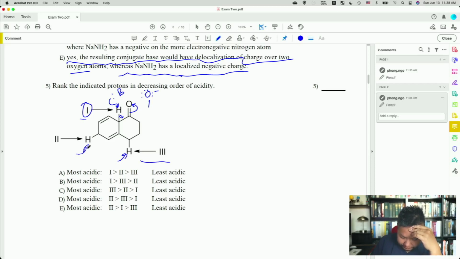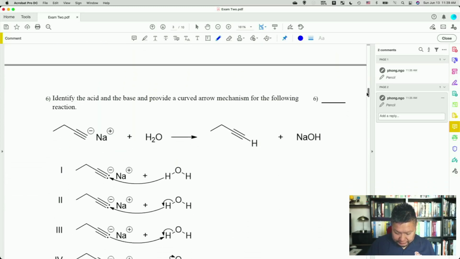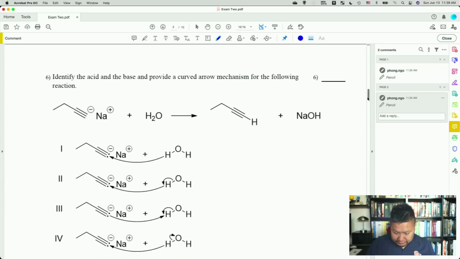When you pull off this proton with a base, it does do resonance. This negative charge here will go down here, and that will go there, and it will go there too. But the reason why it's in the middle and not the first one is because you have an oxygen over here facilitating that resonance. So the answer with this one will be A. 1, 2, and 3. Well, for the first time, it's actually in the order that it's supposed to be in, numerically. Okay, next. Number 6.